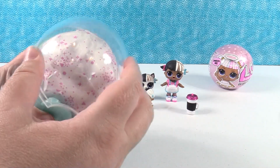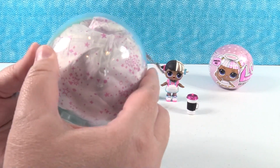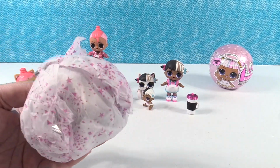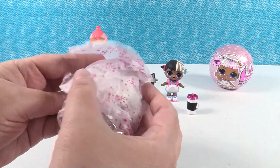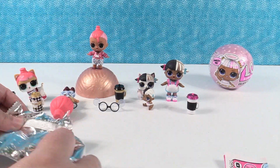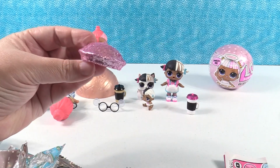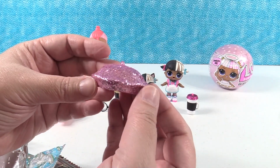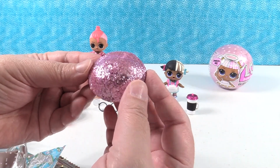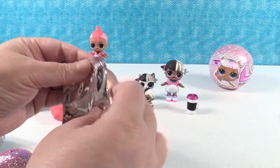Okay, so you have this, which is an ornament display stand. It has the little hanger up at the top. You can put your doll right in here and display her. And then we have all our blind bags down in here. I'm going to give Paul that checklist so he can tell us who we have when we get there. Whoa, I think I already know who we have based on the hat. Whoa. It's a cherry pie hat. That's what it looks like. Or strawberry pie. We have the most glittery hat ever, I think. And I love the color.